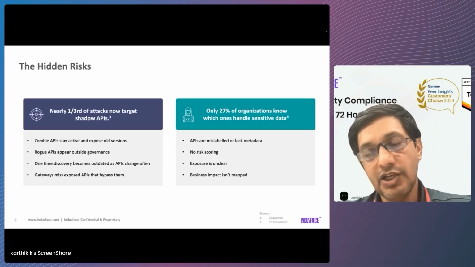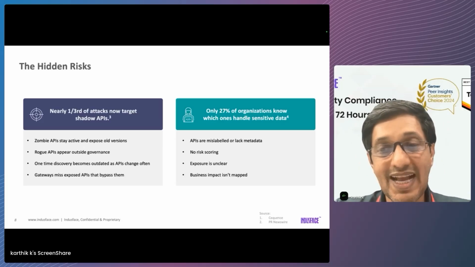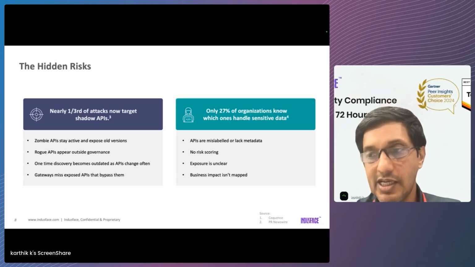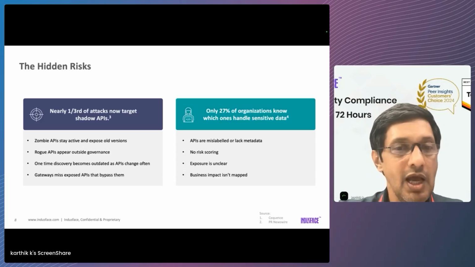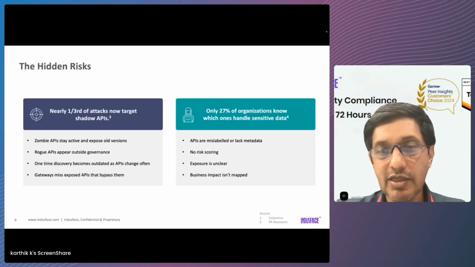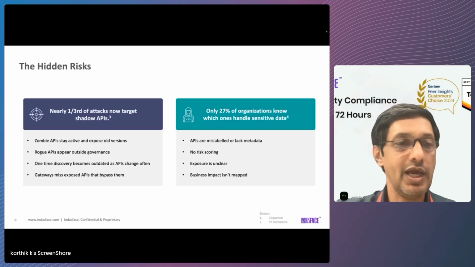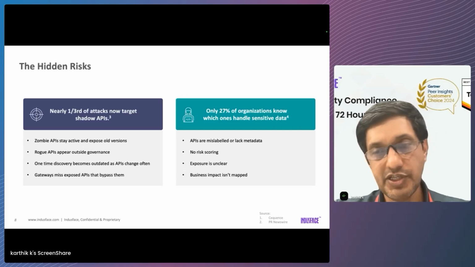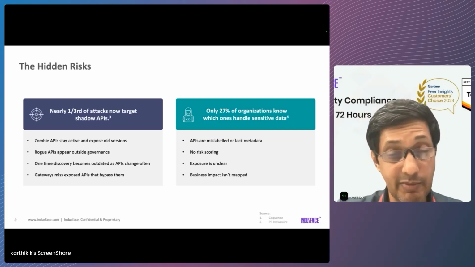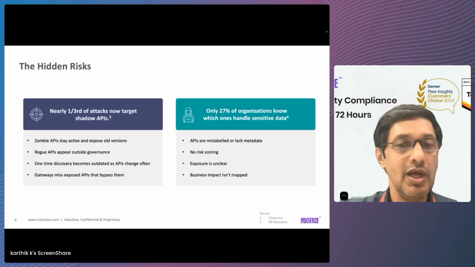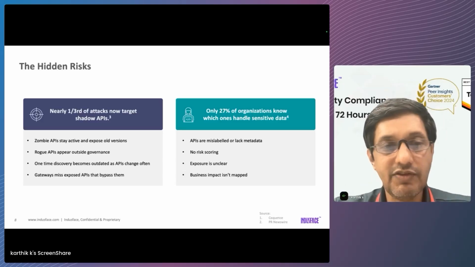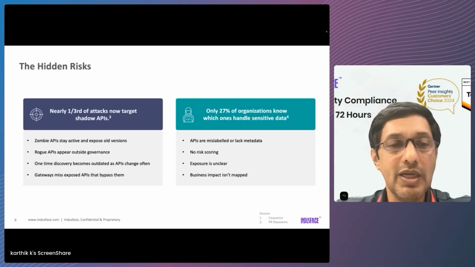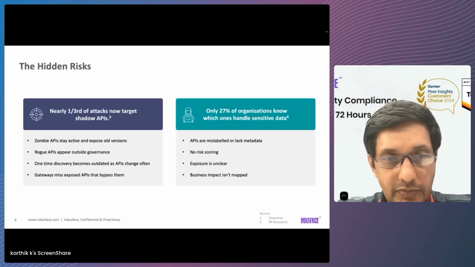Another thing is zombie APIs. New APIs come, old APIs are not actually removed. It's there, nobody's using it, so there's less governance, less oversight over it. So it's never okay to say, I've made my API specification, I've discovered my APIs, and once we're done, we're done. APIs change often: new APIs, API parameters changing, new functionality exposed. These things mean that you have to continuously discover. Otherwise, you will never know what your risk profile even is.